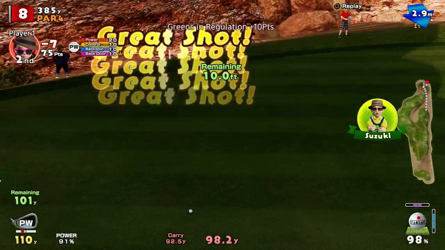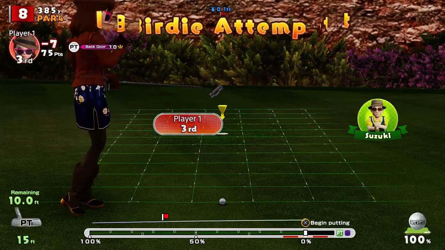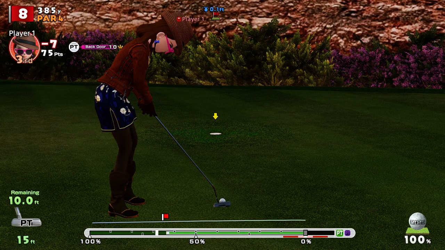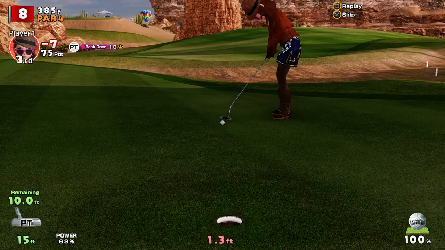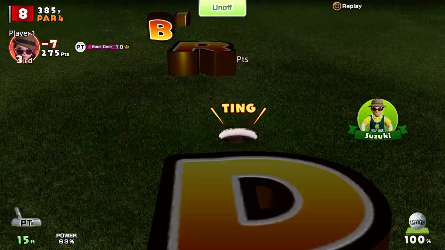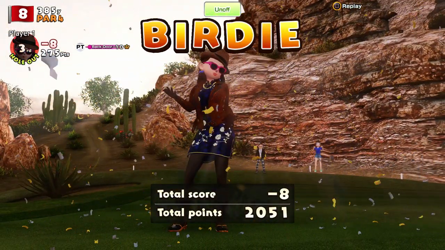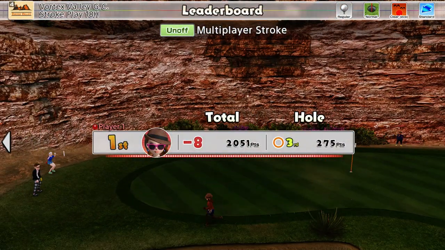Tenth up. Chance for a birdie. Do it. Now's the time for care. Nice. Barely move that pup. Nice. So eight under. Nine's the par five.